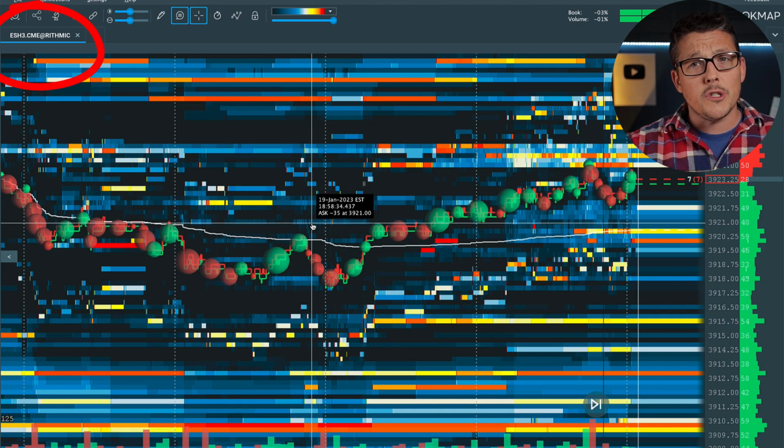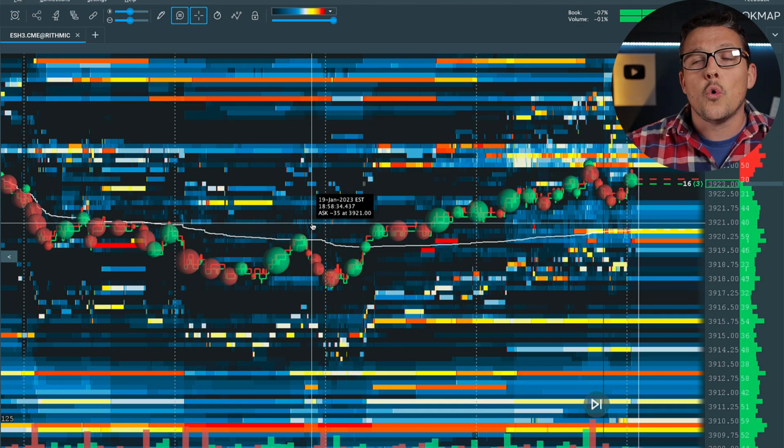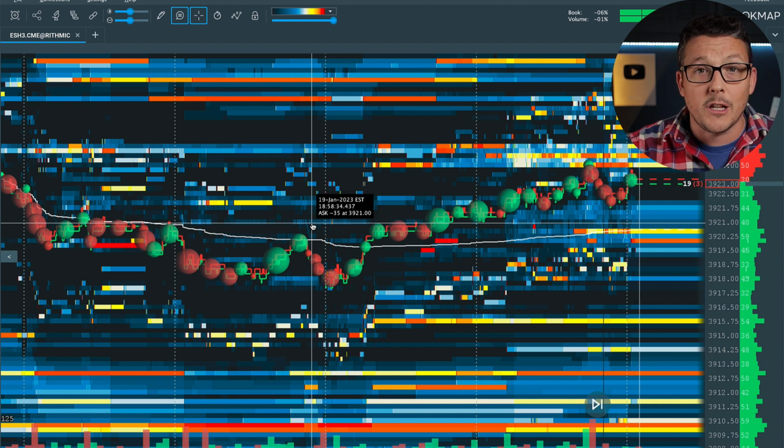And when I first started using Bookmap, I wasn't exactly sure how I was going to use it. So that's why in this video I want to show you specifically how I used it inside a trade to be successful. I thought that I would be using it for my entries and my exits, and I thought it was, once again, going to be one of those golden tickets that was really going to make me a great trader. And just like anything, I've realized that it's just a tool, right? It's not necessarily necessary for you. I know some traders that just don't like it, frankly, but I personally love the visualization.